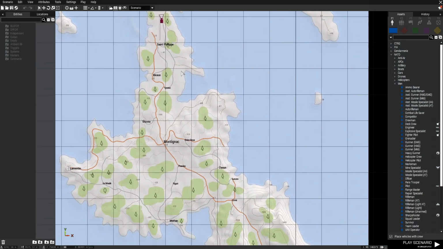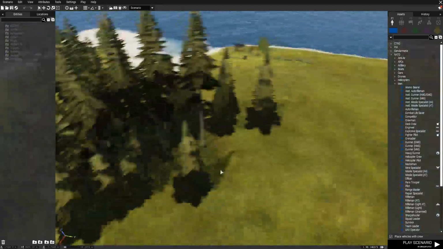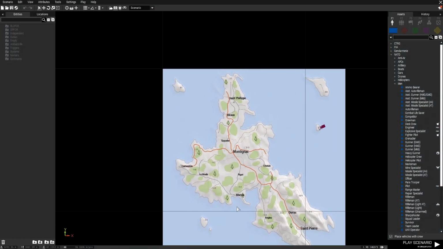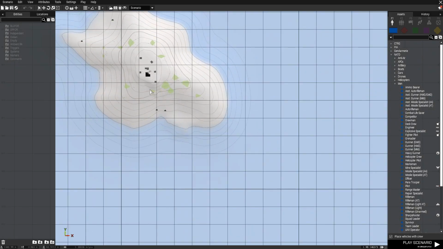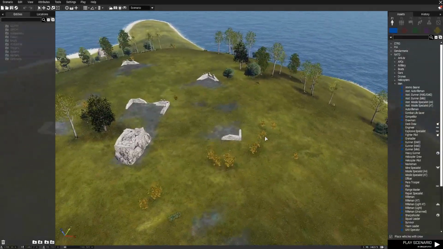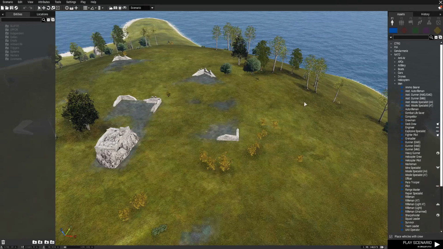So normally most map makers will put these little islands off to the side of where normal areas are, where you can then put a spawn area so that it doesn't interfere with the main map. So this is where I have my current one. Now there's a couple terms that I'm going to be using.